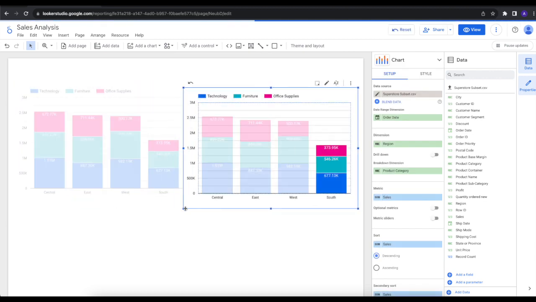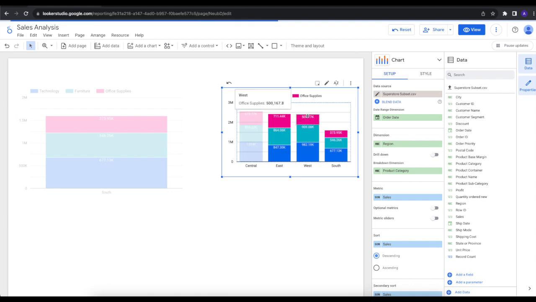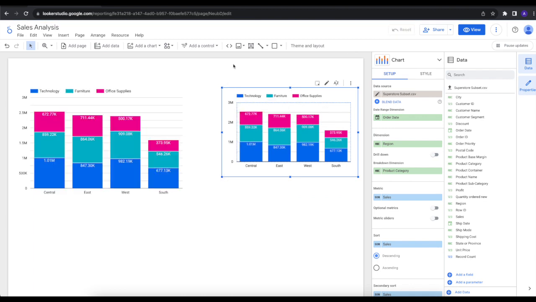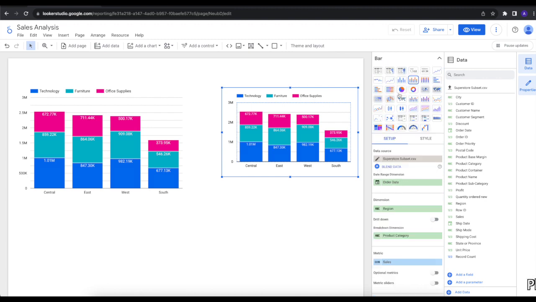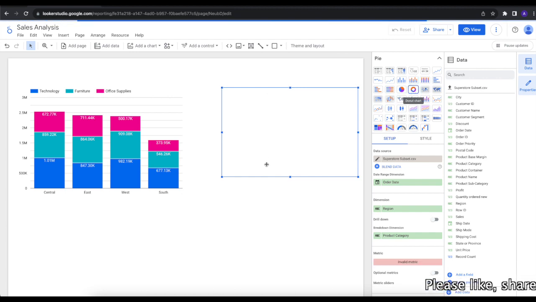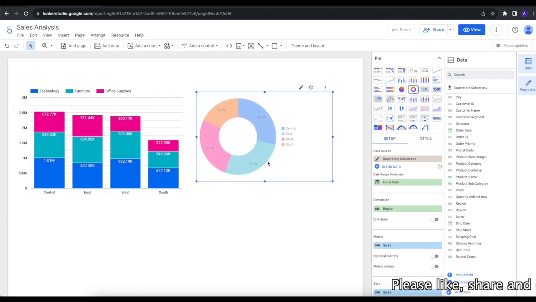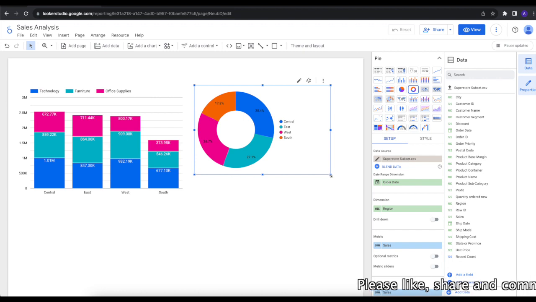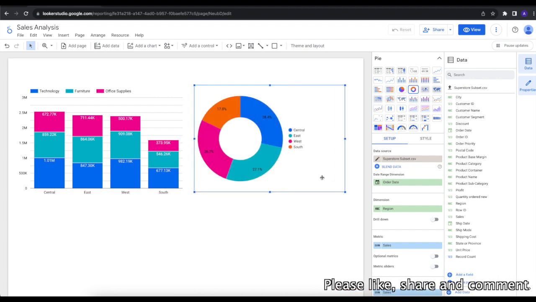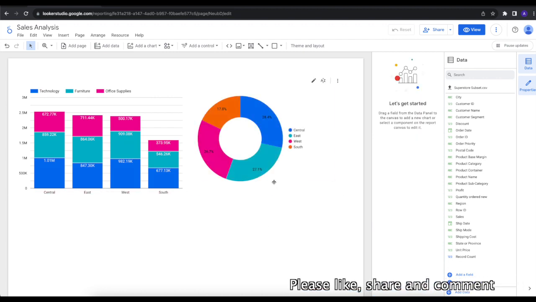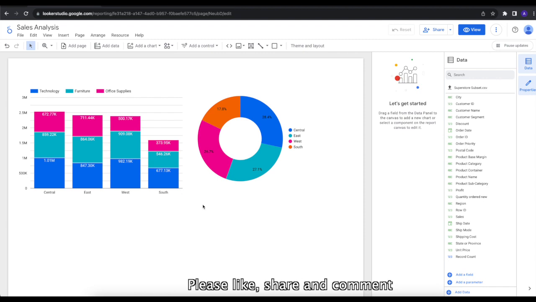So this way I can keep on doing things as per my requirement, as per my business requirement, and you can convert these charts to any of these. Now let's say this is a stack bar chart, and I want to convert it to a donut chart. I'll just click on that, and here it is. So I'm able to convert this whole chart into a donut one. It's up to you how best you want to utilize the functionality of Looker, and it will help you understand how all these things can be done properly.